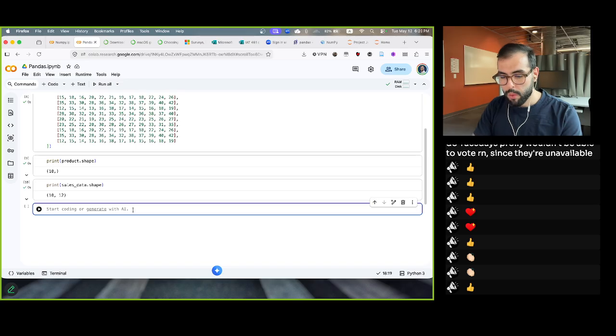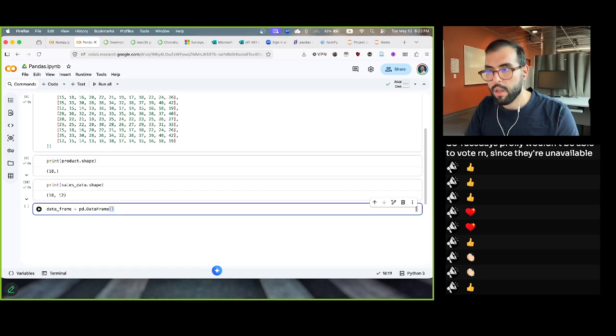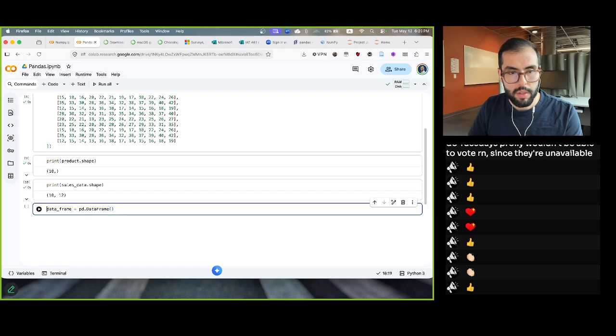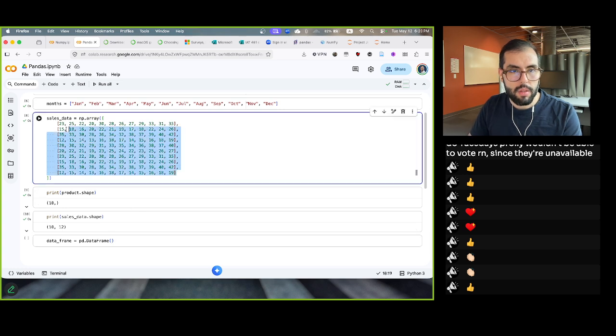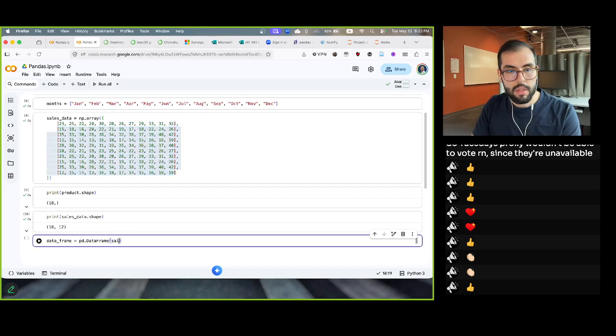So we can create a data frame with Pandas. I'm gonna name this data frame. We're gonna call Pandas and ask it to create a new data frame. We're gonna have sales data as the first argument.